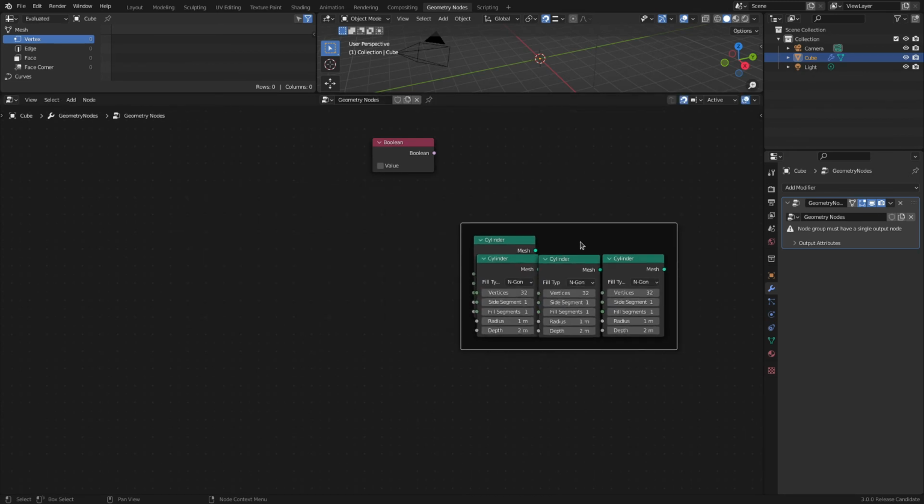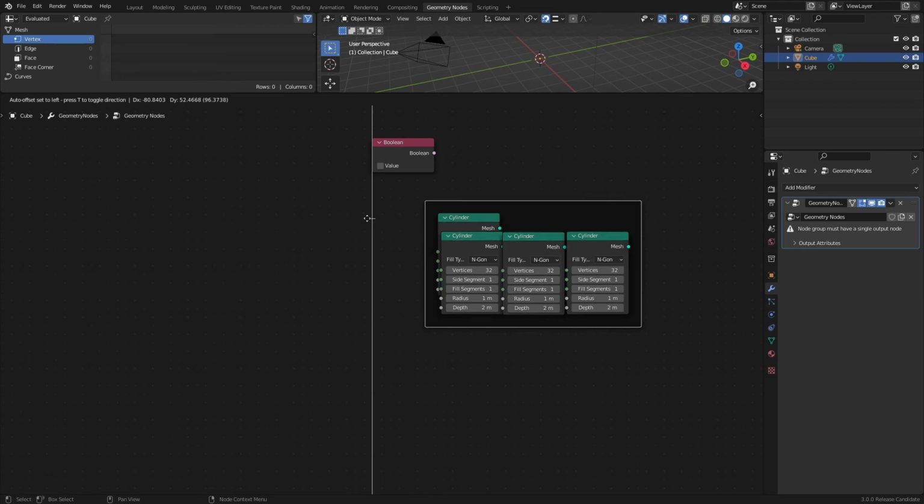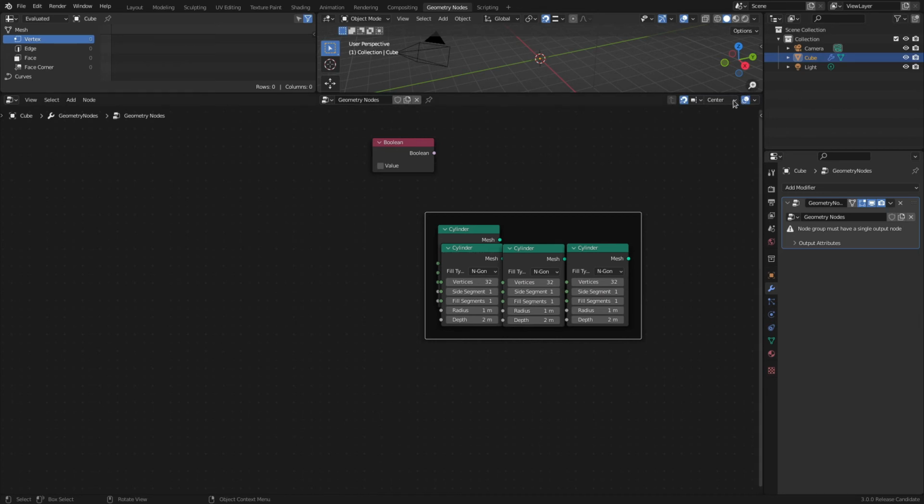Last time we had the same issue, but I'll walk you through it. Again, we are node X, and let's do center. I'm going to select it, or hit G to grab it so we can move it, and you'll notice when I get over here, it's just kind of behaving a little weird. That was center.